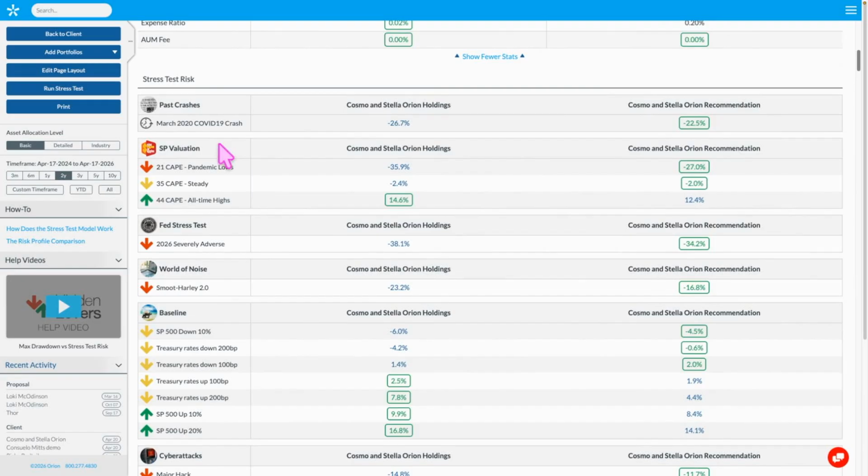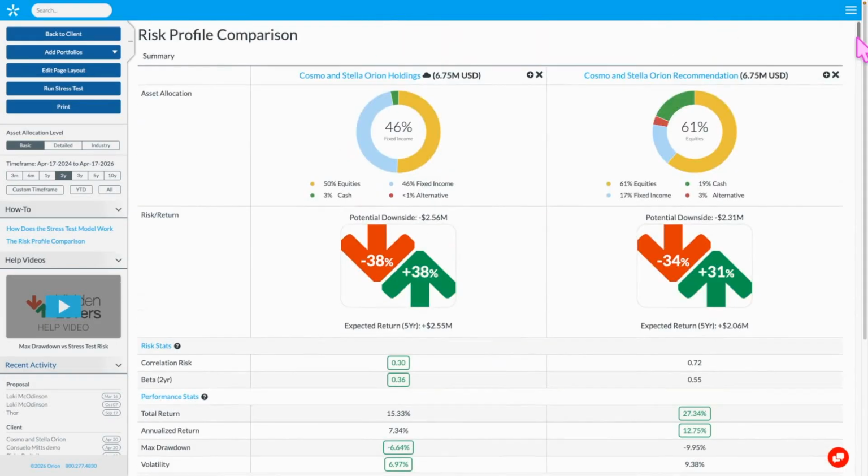For example, what happens if the March 2020 COVID-19 crash happens again? How are the holdings and how is the recommendation going to hold up? Which one's going to be my preferred?